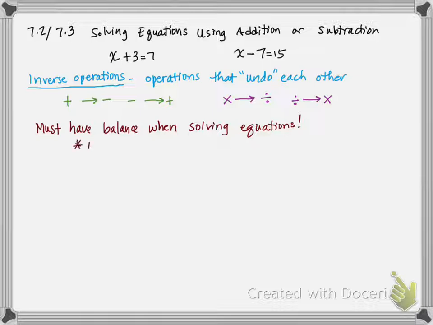So I'm going to say here, treat both sides of the equation the same. When I talk about both sides, I'm talking about the right and the left of the equals. So if I add 2 to one side, I'm going to add 2 to the other. That maintains balance. If I don't do that, then my equation is off kilter. The answer I get won't be true. If I substitute back in, I'm going to get something that's false.